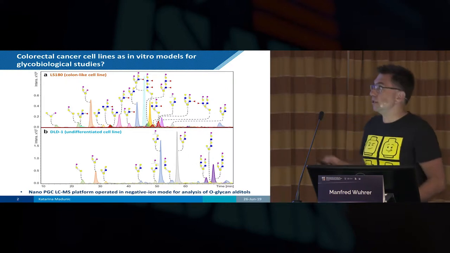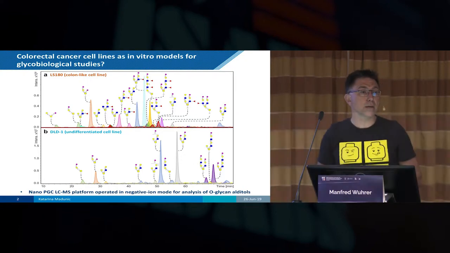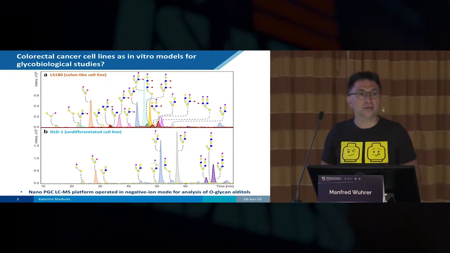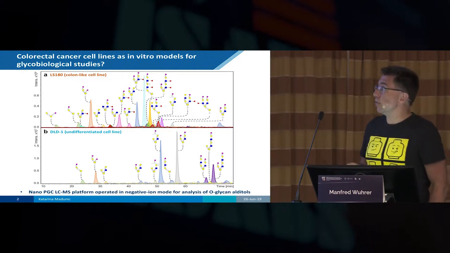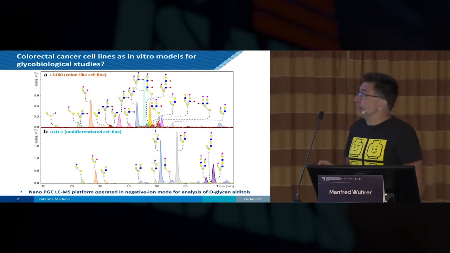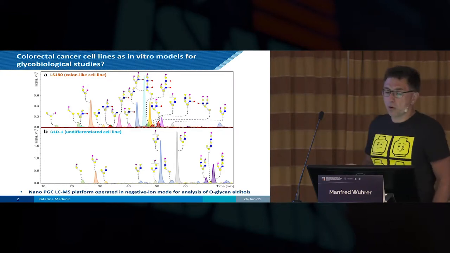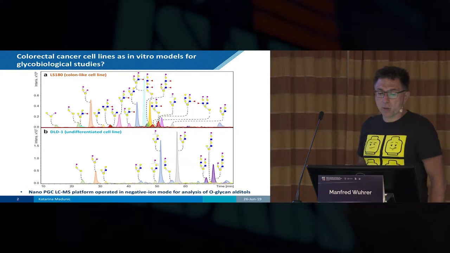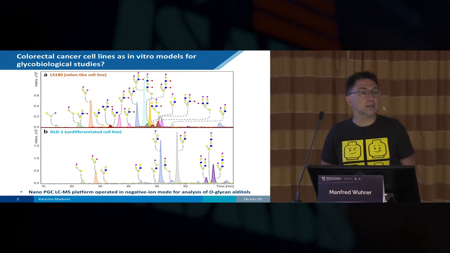You have the tumor with a certain glycosylation phenotype, which is important for interaction with immune cells. Does the cell line have a similar glycosylation? We did this for colorectal cancer. We published on N-glycosylation of tumor tissue and cell lines and found quite good agreement in the overall glycosylation repertoire. We now do this also for O-glycans, which are functionally very important in immune suppression in cancer. Looking at two colorectal cancer cell lines, analyzing O-glycans by PGC in negative ion mode, we see they are very diverse — one shows a high level of fucosylation, the other is virtually devoid of fucoses.